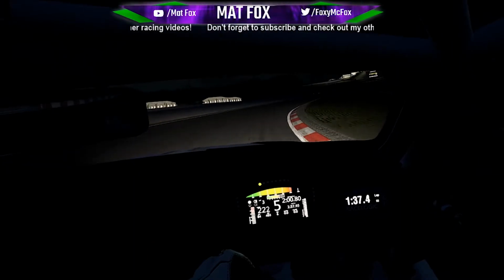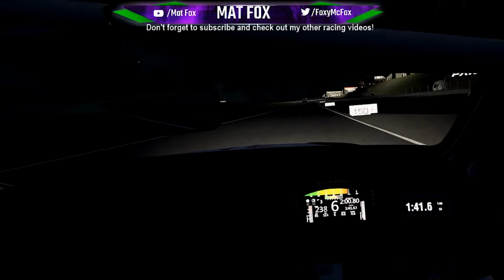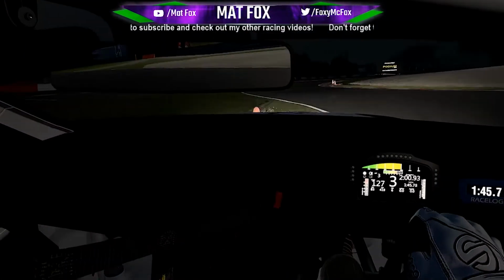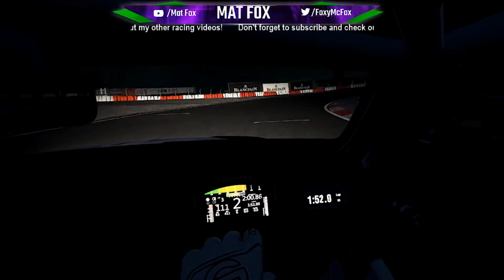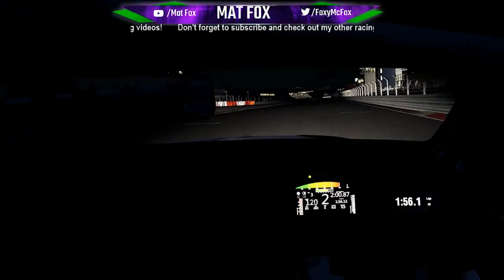So in the wet, you really don't want a massively understeering car, because you're just going to go in a straight line. There's no point at all. See, here it's doable with a car that understeers. You can kind of get it right, but in the wet, no chance.